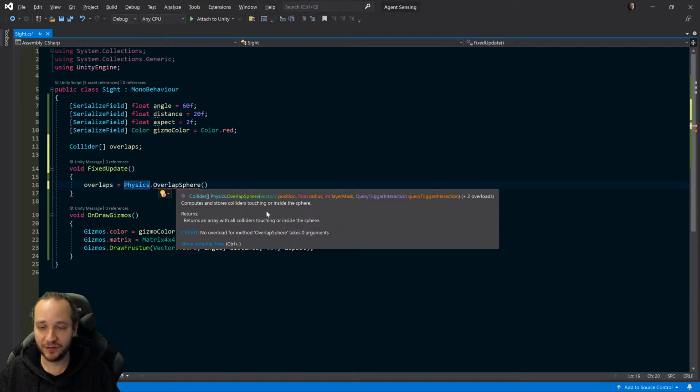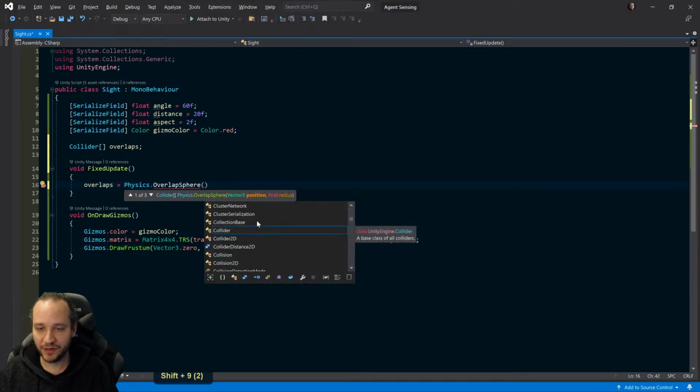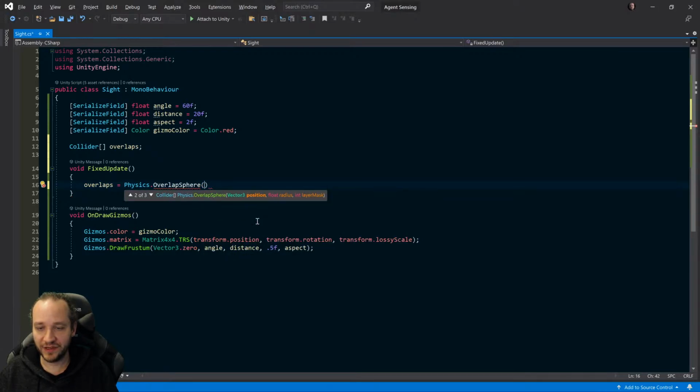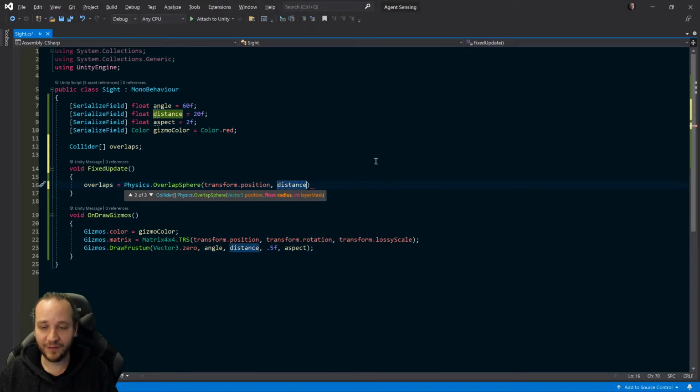So what I'm going to do is I put the position in here, the radius of the sphere, some kind of layer mask, and then if I want to use triggers, I'm not going to go into that one as well. But basically use this version. So I'm going to go, that's the thing that I've used before. The transform.position. That's the position of this current object that this is running on. And then I want some kind of radius. Well, I already have my site distance. It's set in the editor, so I can use that one. That's the maximum distance that I will detect anything at.